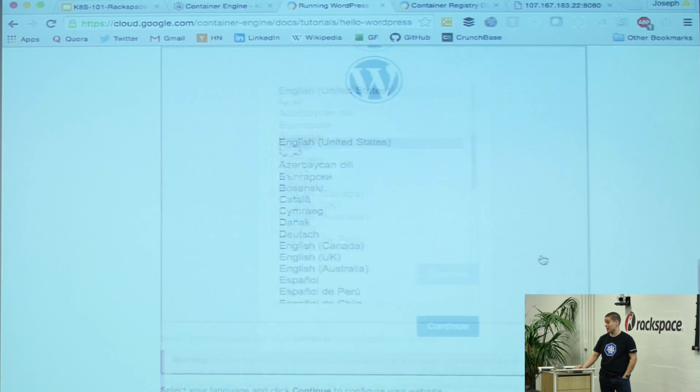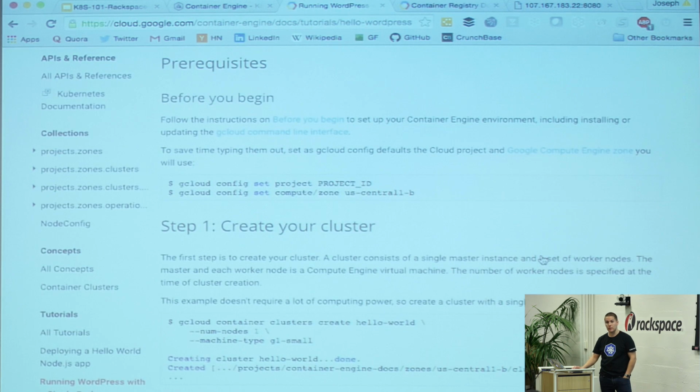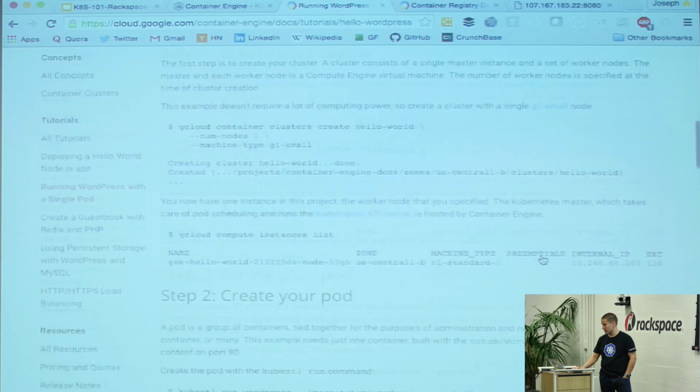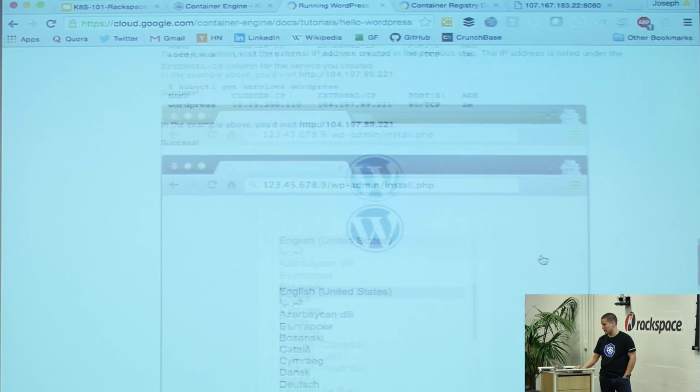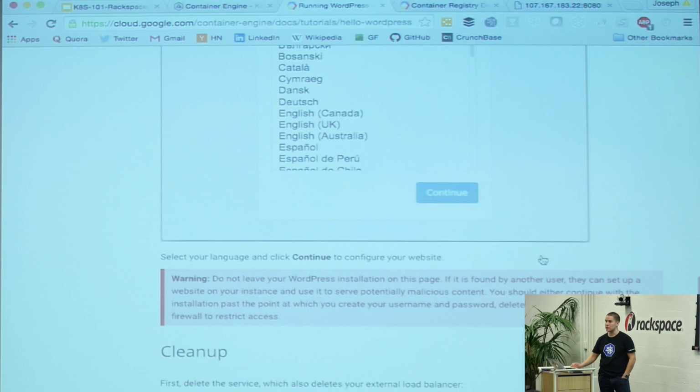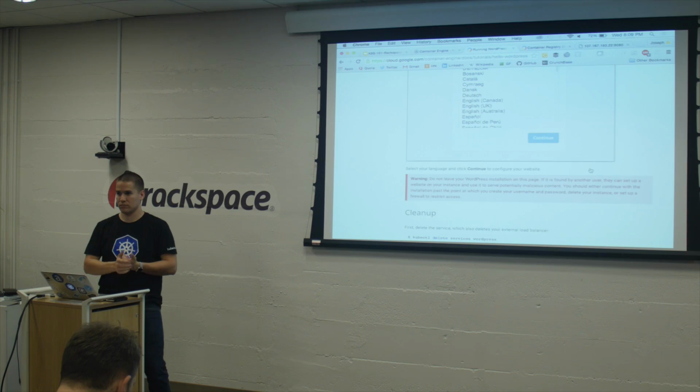But these are really great and give you a lot of hands-on experience with some of the additional primitives that I was talking about earlier around services, replication controllers, and namespaces as well. So namespaces gives you sort of a sliced view of your cluster in terms of resources and CPU, and you can provide access to namespaces inside of a single logical cluster for different users. There's lots of different things in Kubernetes that let you do some pretty cool stuff. So thanks, guys. That's pretty much all I have.